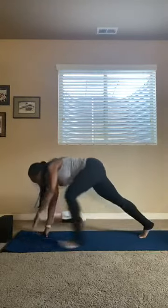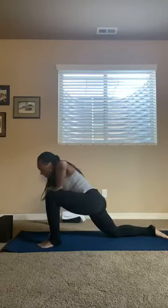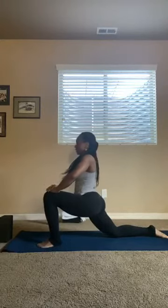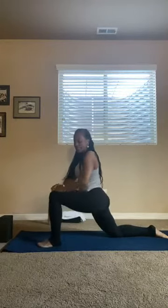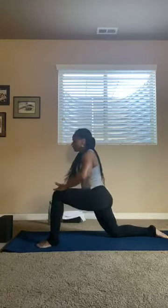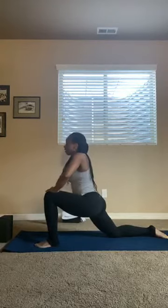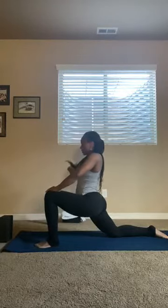Step the right foot next to the right thumb. Release the back knee, top of foot. Inhale the hands to the back of the knee, open the chest. So as you peek down, your entire right foot should be ground on the mat. Your heel is down. Press the hip forward. Lift up through the low belly, through the center of the chest.